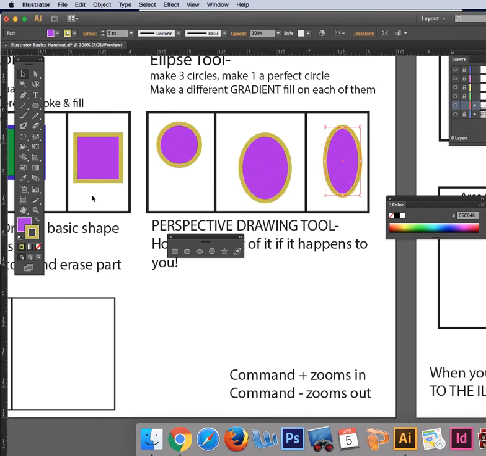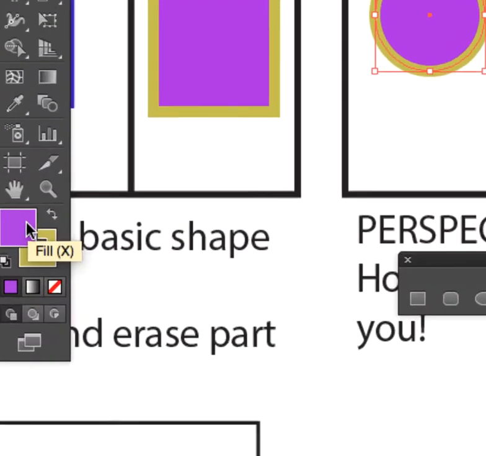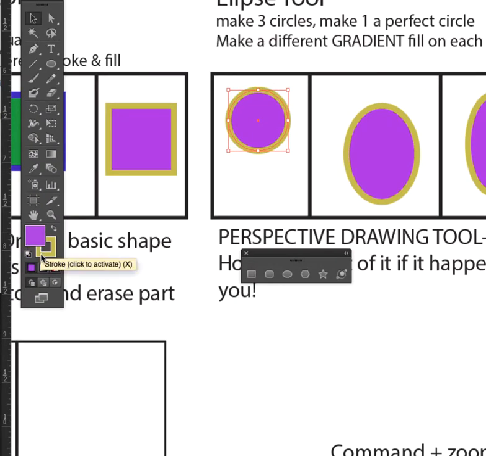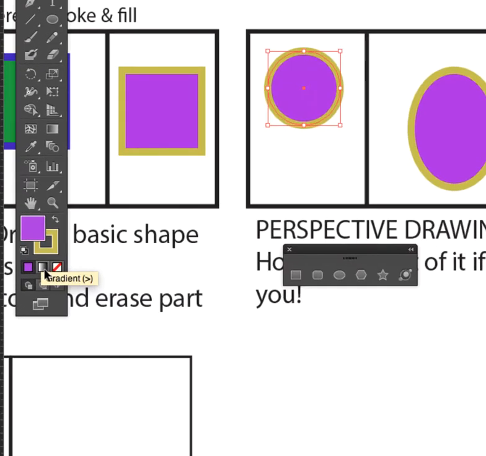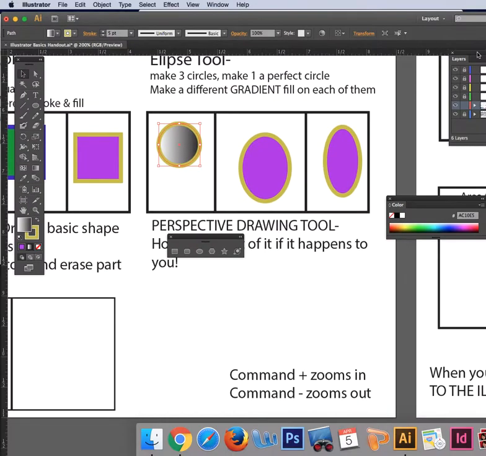I love this. So before, the traditional way of doing this was to just go ahead and go to my fill and my stroke and call it a day. I'm going to click on my fill, so I know I'm using the fill. Make sure you're not clicking on stroke when you do this. And I'm going to click down here on gradient. See where I am? And I get that.